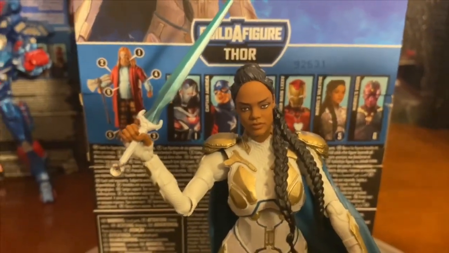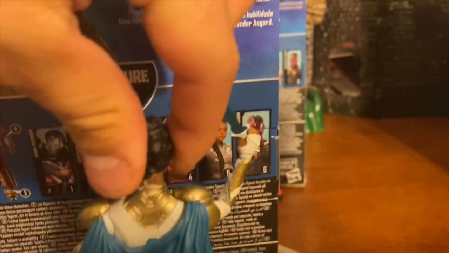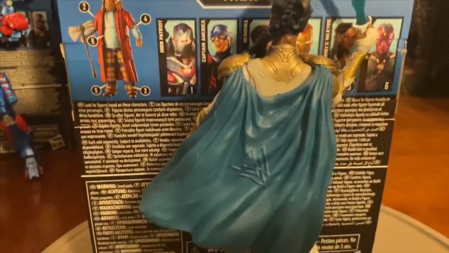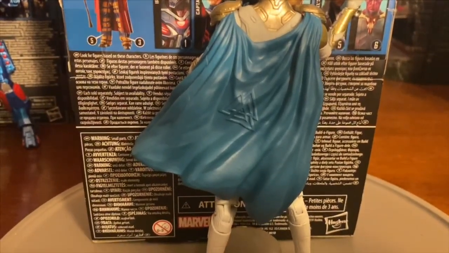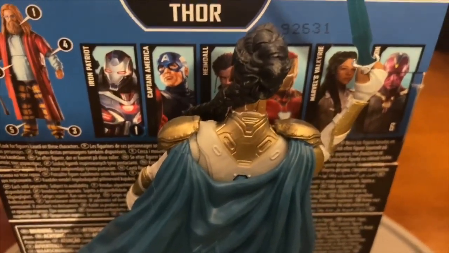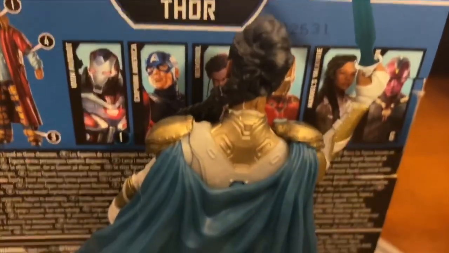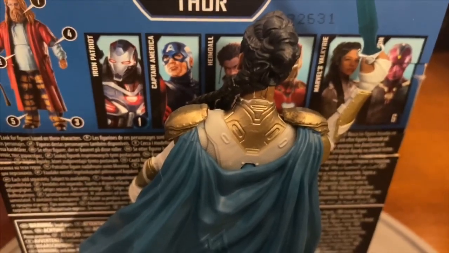I wanted you guys to get a good look at the cape. So I'm going to go ahead and just arrange it. And that's what the cape looks like. It kind of flares to the side, if you noticed. And on the very top of the shoulders, you see that gold trimming of the cape. And then, of course, the cape gets placed in the center of the back.